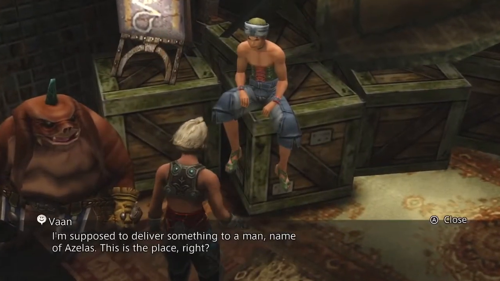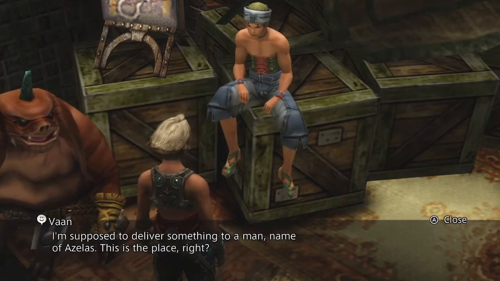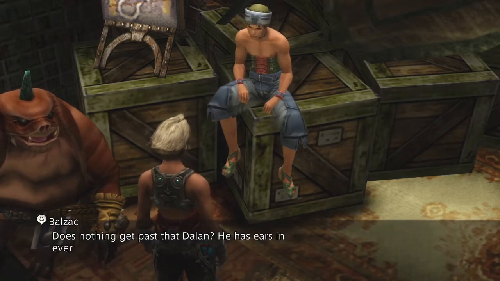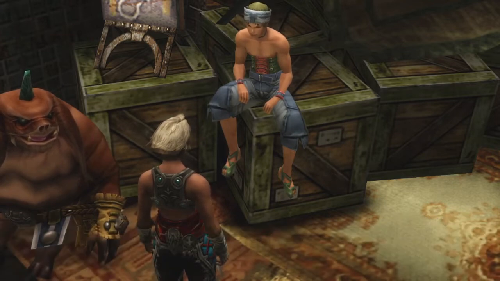Is this the place? I'm supposed to deliver something to a man named Azalas. This is the place, right? And who was it that told you that? Old Dallin. He said I have to give this to him personally. Does nothing get past that Dallin? He has ears in every wall. Alright, get inside. But not a word of what you see or hear in there, you got that?